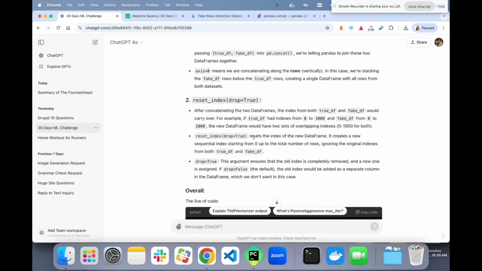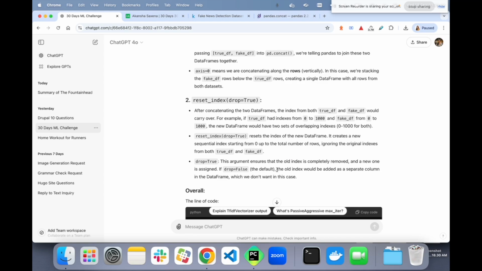Resetting the index creates a new sequential index from 0 to the total number of rows, ignoring the original indexes from both true and fake. Why are we doing drop? That is why I asked ChatGPT to explain. This argument ensures that the old index is completely removed and a new one is assigned.